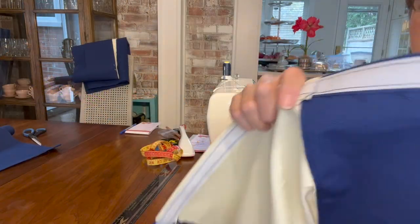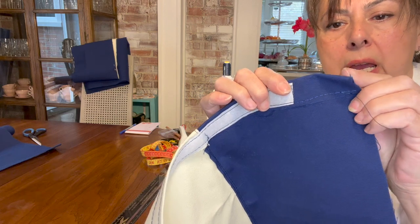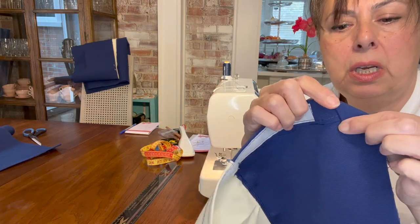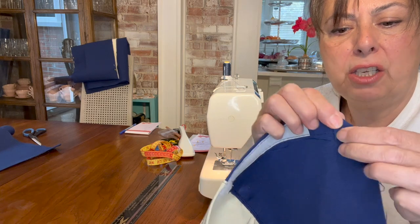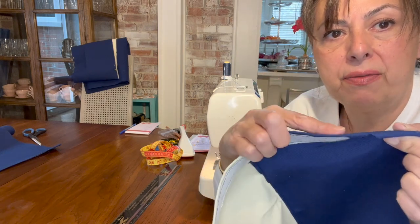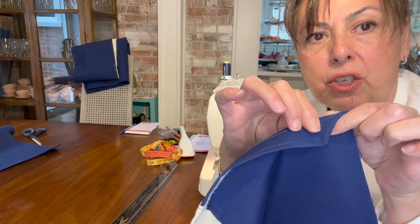So now that I've got my Velcro in place, I want to take this corner and fold it over an inch. And this is where my seam allowance is going to go, but this 1 inch is just going to allow this to finish off. This is going to be a flap that's going to go over. So we just want to finish it off neatly.